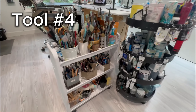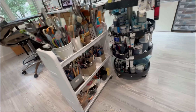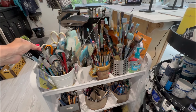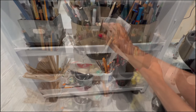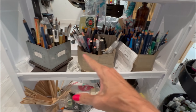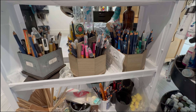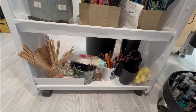Another favorite organizational tool is this really simple rolling cart. This is skinny — it comes from a bath store, like a Bed Bath & Beyond kind of thing. My essential supplies are on top: all separated by kind of miscellaneous supplies like scissors and palette knives, small paintbrushes, large paintbrushes. And then these cool rolly things that have my pencils and pens, separated into colors — so I have all my reds together and yellows together, as opposed to keeping them in the boxes we buy them in. It makes it much more usable when I'm looking for green pencils and pens. I can pull them all out together.